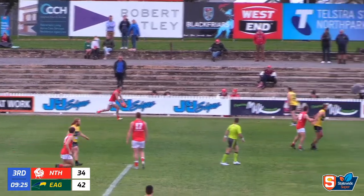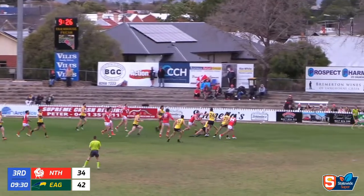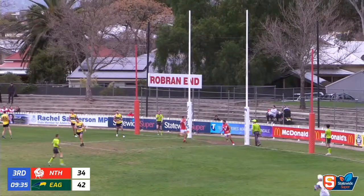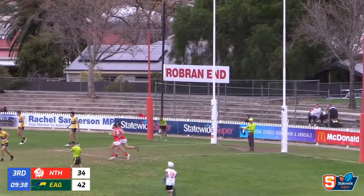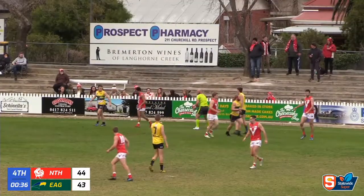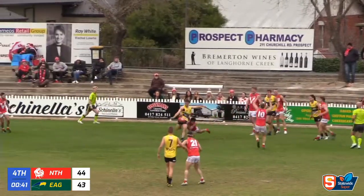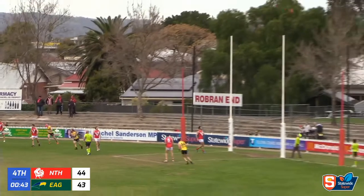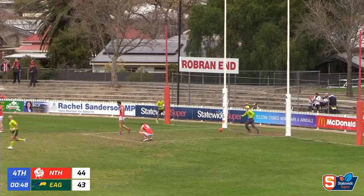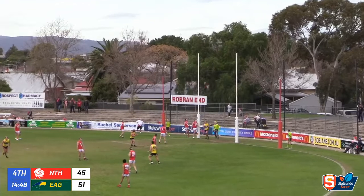Allman now, side trailing by eight points - kicks inside 50. Hender jumps early again, Redden should have marked it. Minovini can waltz into an open goal square and the Roosters get the answering major - Minovini with his first. North six-six-four-forty. Rowe - well done! James Rowe snaps at the contest and kicks the goal. We were just giving Miller a wrap and Rowe got front position, steps inside 50, leans back on it. It's a beautiful kick, it's a goal to the Eagles.